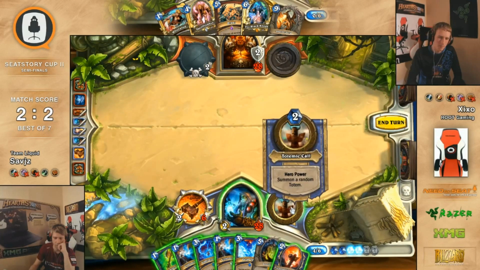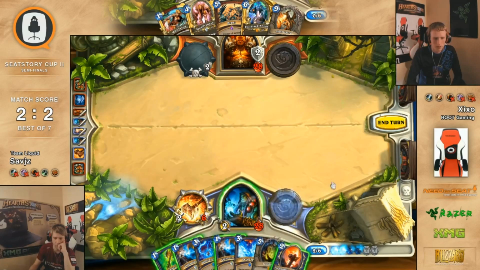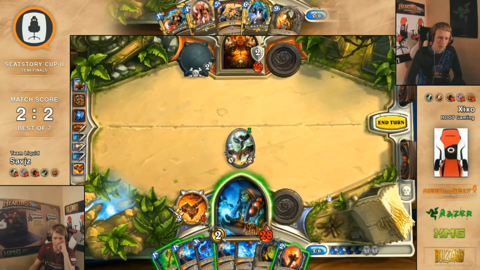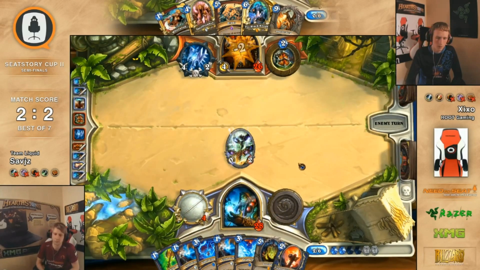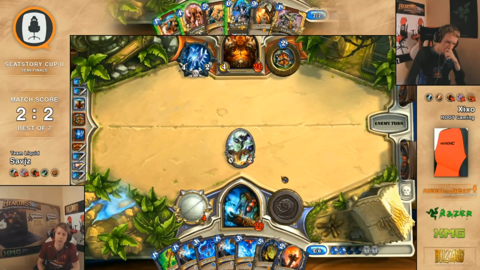So if Xixo gets too aggressive with this, it's actually going to play into that Alexstrasza. He has a passive hand, really passive hand. But the Spirit Wolves will be asking for trouble, in the form of Black Knight here. Savjz isn't looking for trouble, but yet he's knocking on trouble's door. With a hammer, apparently. Trouble is like, nobody's home. Oh, God.